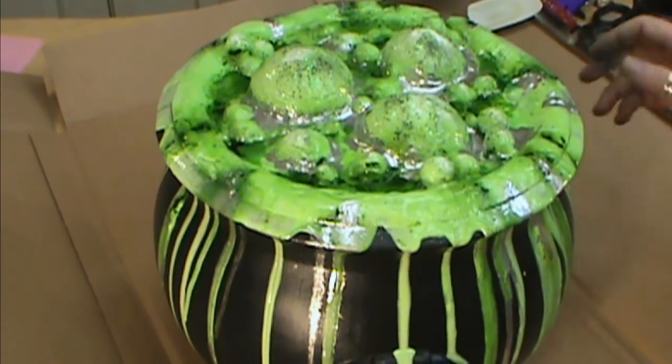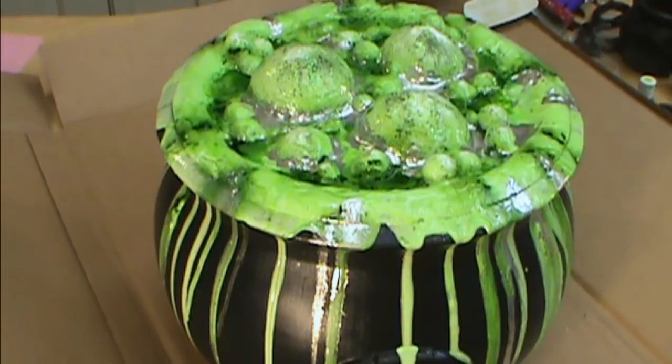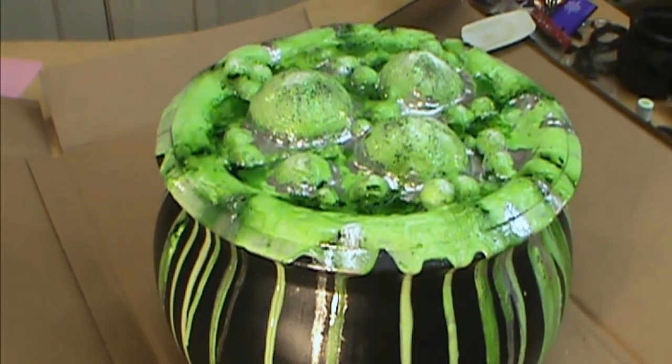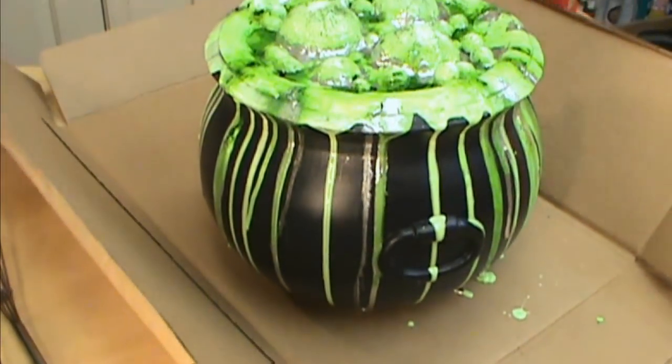This is going to take a couple days to dry. It's going to depend on a lot of things. How hot it is, if you want to set it outside in the sun, you could do that. How humid it is. So there's a lot of variables on how fast it will dry. And once I think this is done dripping, I'm going to pick it up and move it to another section. And you can add our little green lights to it. There's a bunch of fun things you can do.